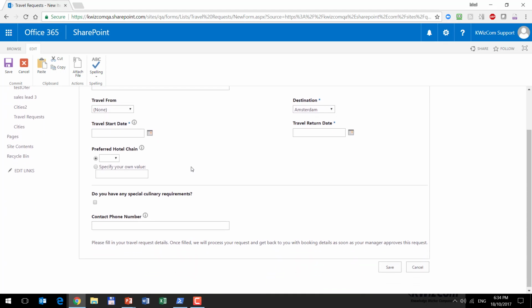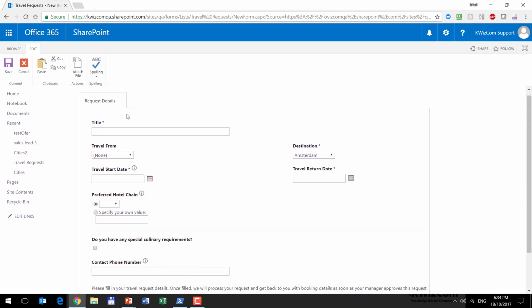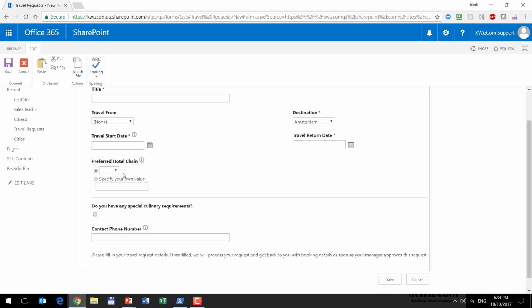Our aim is to get to a form that shows one thing to the user when they start the process: what's the title of your request, where from, where to, what's the travel date, what's the return date, do you have a preferred hotel chain, any special culinary requirements, yes or no, contact phone number.